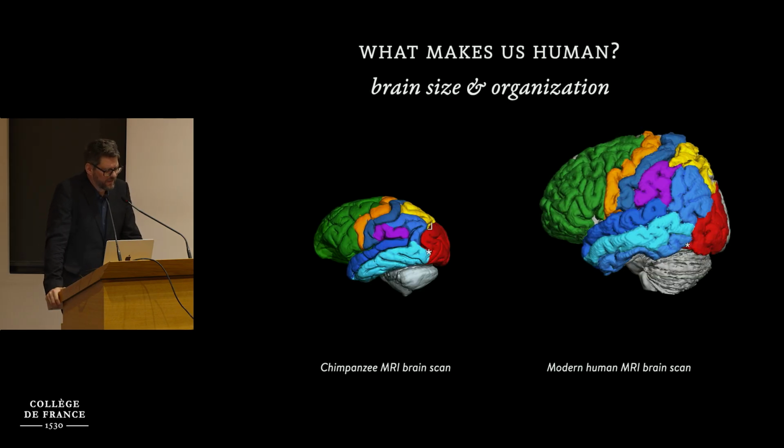So my main topic today is going to be brain development. And I think it will be no surprise to you that when we compare a chimpanzee brain scan to a modern human brain scan, the biggest difference is that the modern human brain is more than 3 times larger than those of our closest living relatives. There are also differences in the organization, and they're most pronounced, I would say, in the inferior frontal region, including Broca's area, which is a key part of the human language network, and also in the back of the skull.